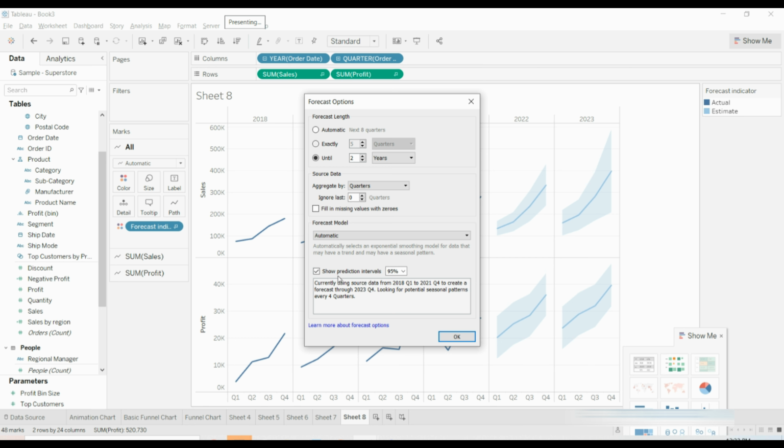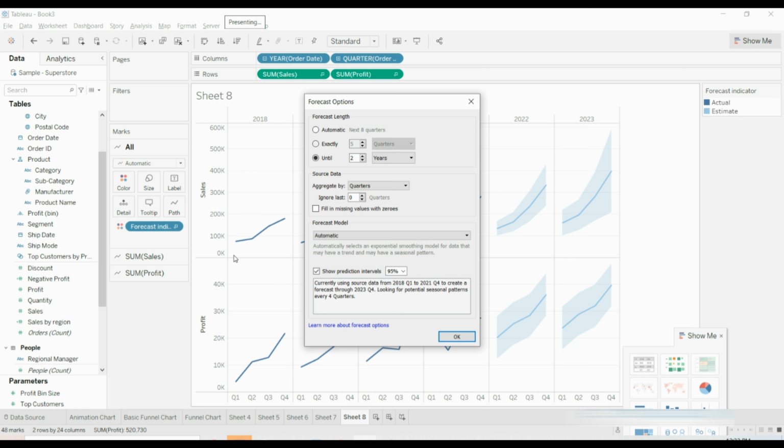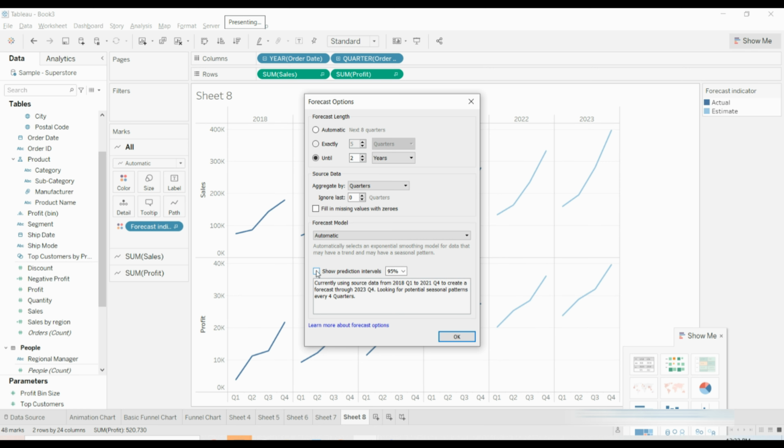The next one is the prediction interval. If you want to show the prediction interval, it will show. You can see that if I unselect it, the interval changes.